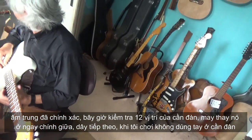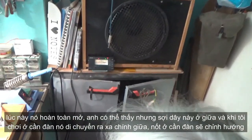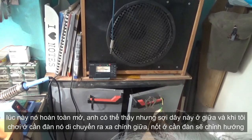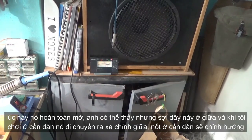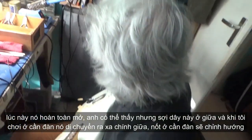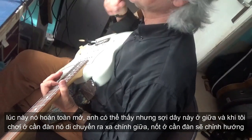Now, when I play the string without fingering it, when it's open, you can see that the B string is in center. But when I play it at the 12th fret, it moves away from the center. So the finger of the tuner will point you the direction of which way the saddle must be moved.